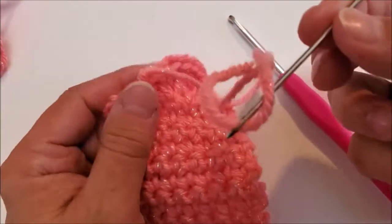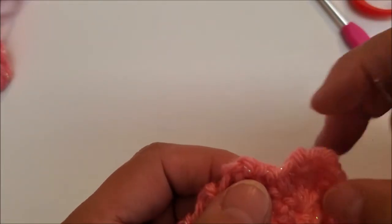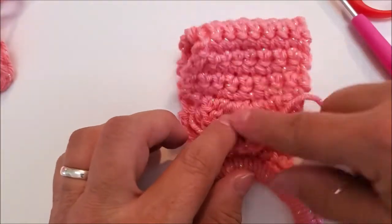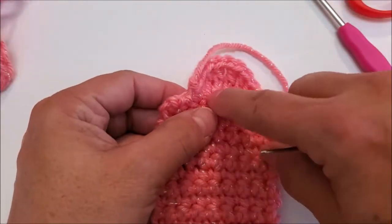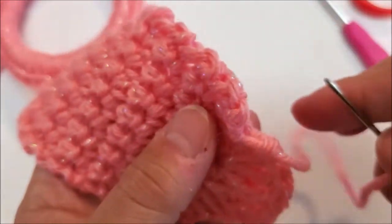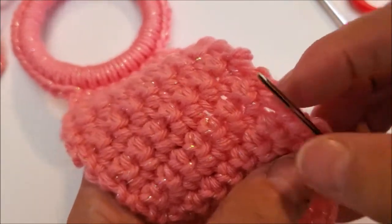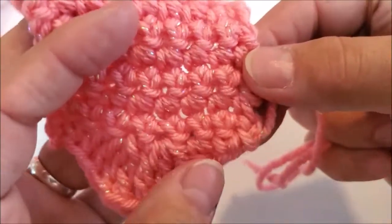Okay, so now I have my tapestry needle threaded through here, and to make this look really nice, I've tried a couple of different things. So you're going to fold it down this way, so this is the right side of your work. So you're going to want to weave in your ends on this side. So what I'm going to do here is I'm going to go through this one, and it's going to kind of give it a nice little finish there.